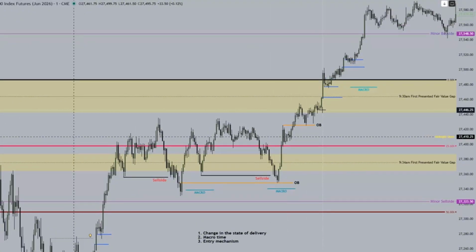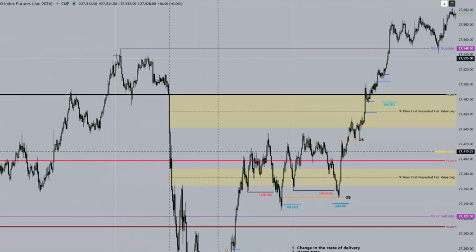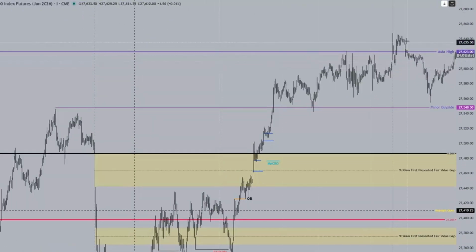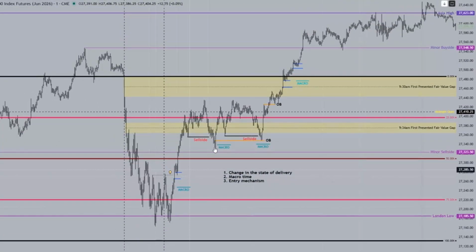You could continue to pyramid here and enter as we trade above this order block and back into it, and then you could have even used the next first presented fair value gap as we traded above it and then created this fair value gap and started using it as support. Could have entered in here if you wanted to wait for the macro. As we created this next fair value gap, you could have entered in here, put your stop loss down here, and then this would be the low hanging fruit objective, and the Asia high would be the terminus for that trade. So really lots of things you can do with the entry.